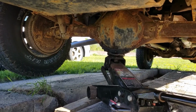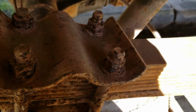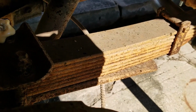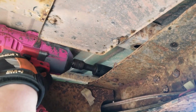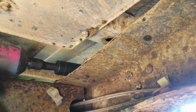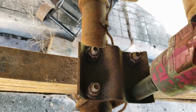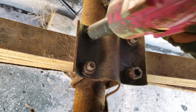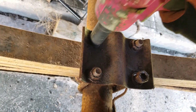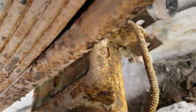Mongo make truck big. Put frame on bricks. Both wheel tires come off. Let's see. Ooh, Mongo need lots of lube juice. More shock. Now we take out U-bolt. U-bolt gone. All clear. Got space.